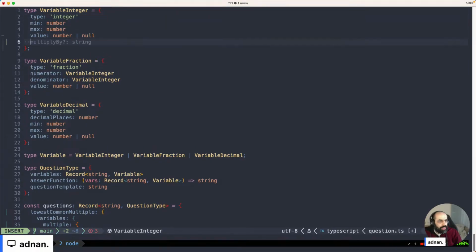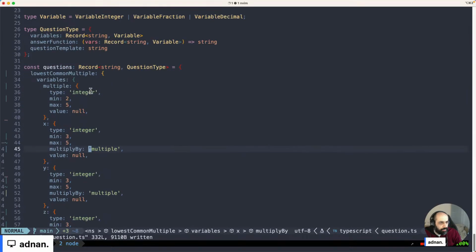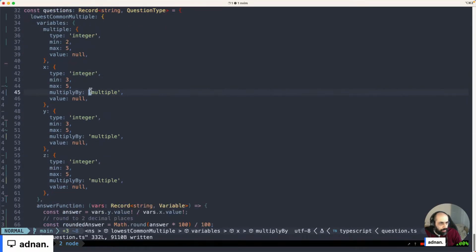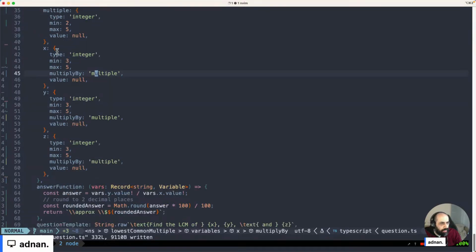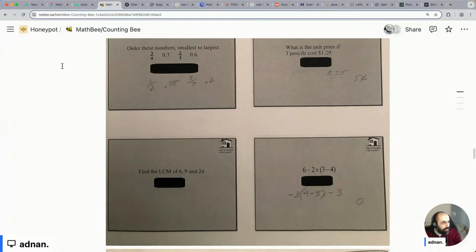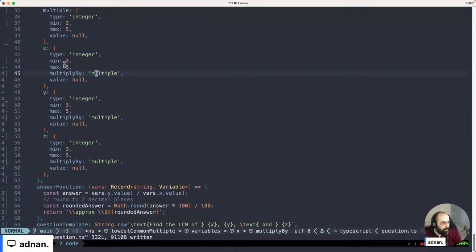Let's support that in the integer thing. Just doing a type check. Okay. Multiply by. So generate integer and it'll multiply by the multiple variable in the variable set. And here I've done 3 and 5. It's fine.